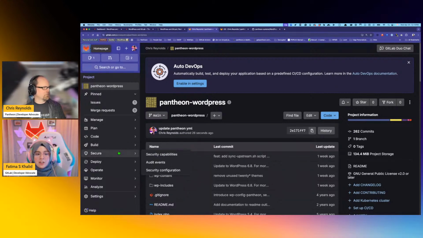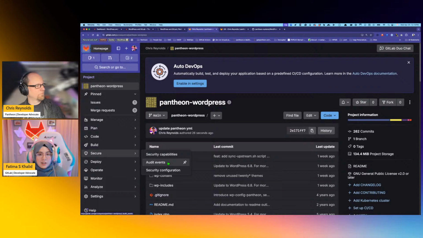You'll see that you have security capabilities, and eventually, once you set those up, you can have your vulnerability report where you can see any vulnerabilities in your project. We have built-in SAST and DAST scanners, and advanced SAST as well if you're an enterprise customer looking for something more detailed. You can set up security scanning with specific thresholds and alerts to catch things. I know that's really important for a lot of plugin developers because you have to keep up to date quite often. So that's special here.